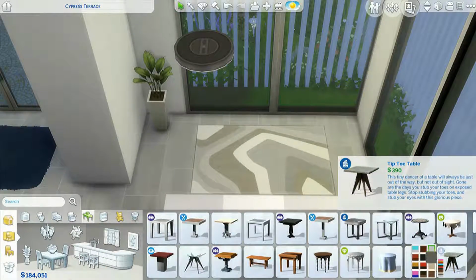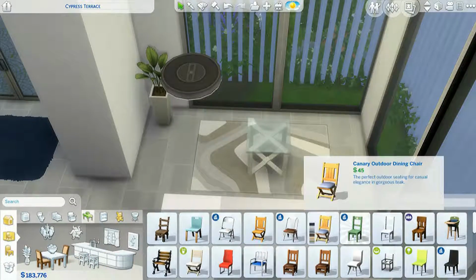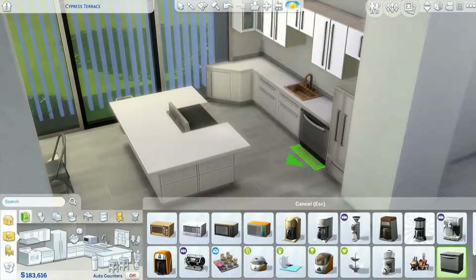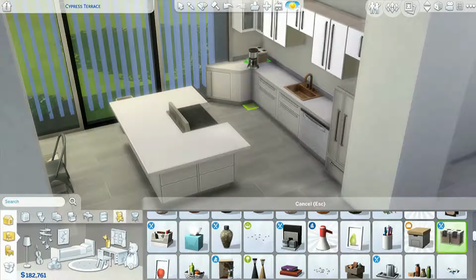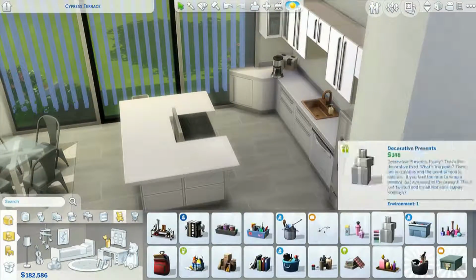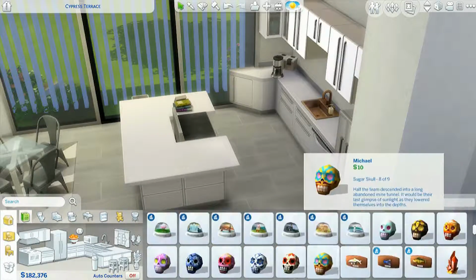I love that rug. It's a cool purple gray rug. And those chairs from City Living, I love them. So industrial looking. I want some for my house. Putting some objects in there, items decor wise. I didn't want to clutter it because I did want it to still feel modern and simple and airy.